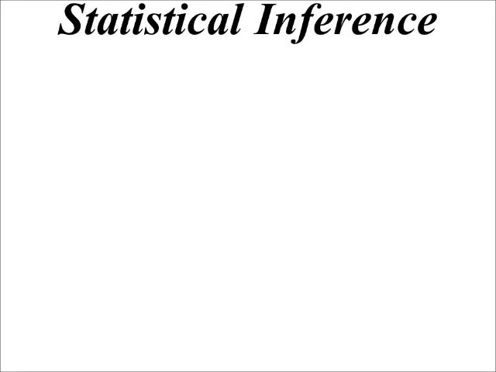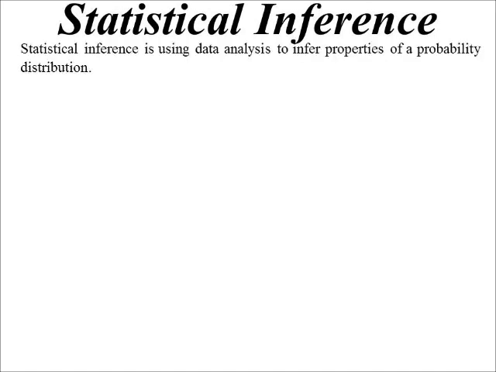I'm going to end off our little look at discrete probability distributions with this idea of what's called statistical inference. Statistical inference is where we use the data we've collected to make predictions, basically. Now, we're inferring things rather than deducing things.